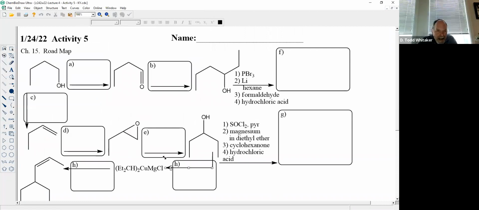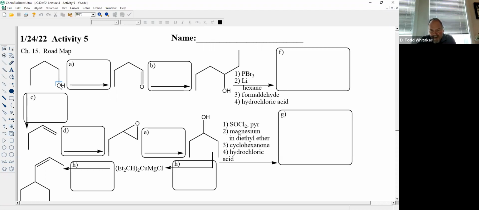How do we make alcohols where there's a C that has one bond to O into an aldehyde that has a C with two bonds to O? When you see that, if the word oxidation doesn't come to your mind, then you need to review oxidation. Increasing the number of bonds to oxygen, the carbon gets more and more positive, loses more and more electrons. Loss of electrons, oxidation. When you have alcohols undergoing oxidation, there's only one element that should be in your mind, and it's called chromium.